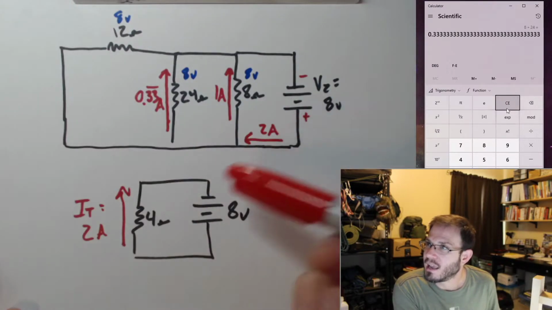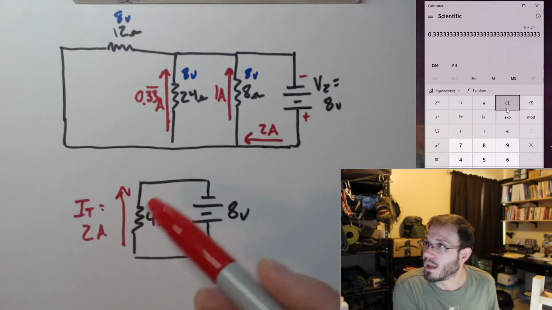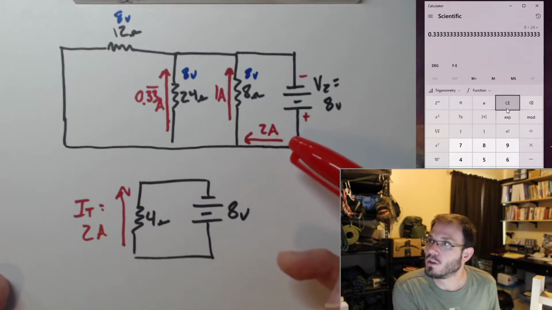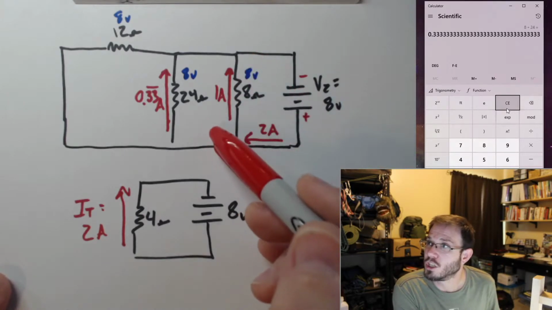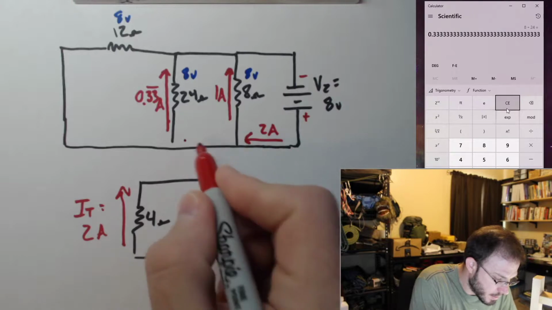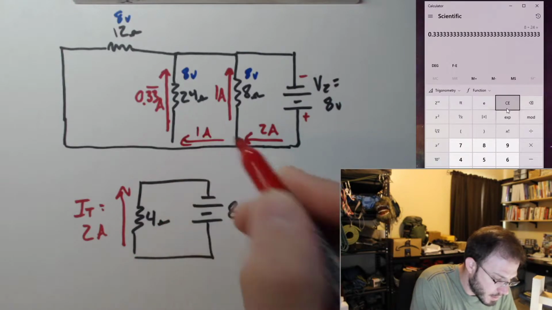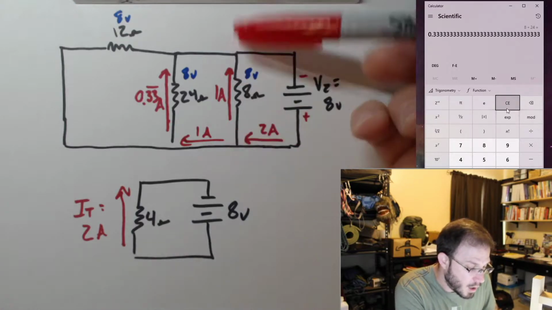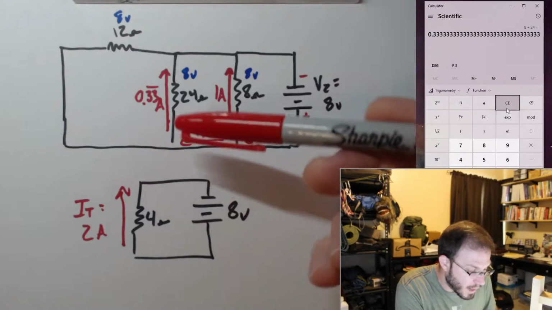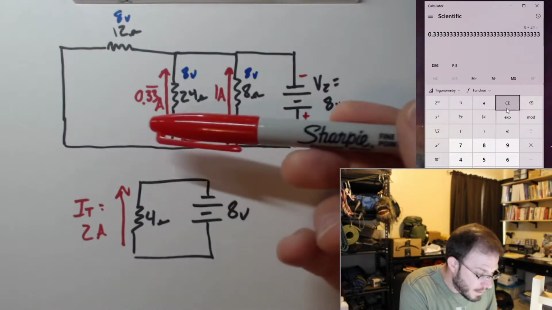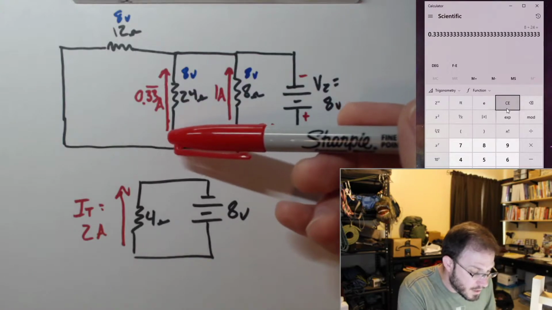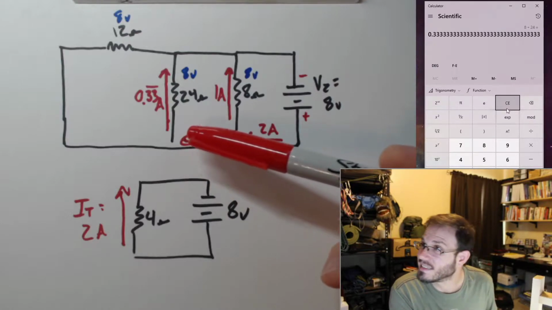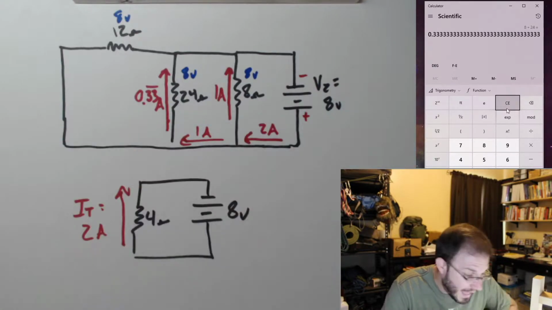But notice here, I did calculate what the total current was. So the total current, Kirchhoff's current law should be applicable in this case. 2 amps going this way, 1 amp going this way. I should have 1 amp over here. The sum of all currents entering a node should equal the sum of all currents leaving that same node. 2 amps enter, 1 amp leaves. I must have 1 amp going this way. Well, same thing. KCL over here. 1 amp entering, 0.3333 repeating amps going up. I should get 0.6666 repeating amps going to the left.